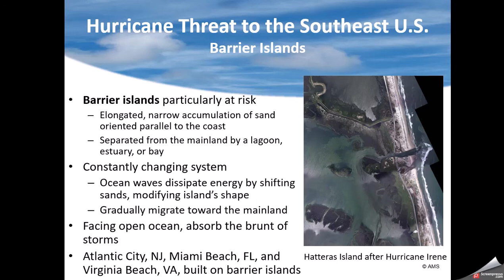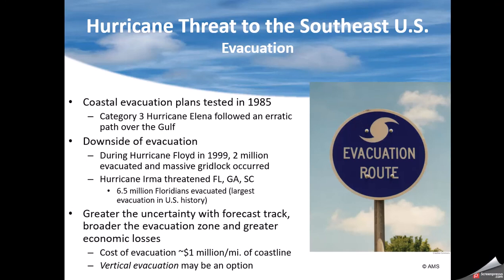But barrier islands can protect you. They take the brunt of the storm. All the worst storm surge hits there, the worst waves hit there, so that the area behind the barrier island doesn't get quite as much. Obviously, there are evacuation routes out there. People need to get out of hurricanes.